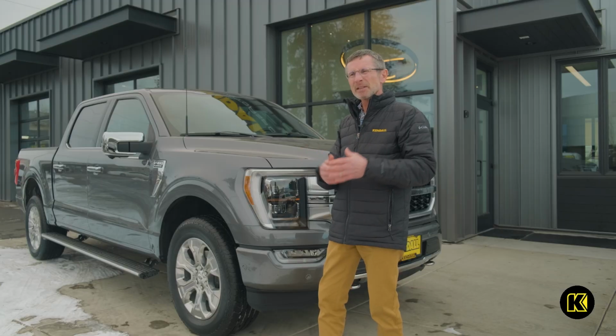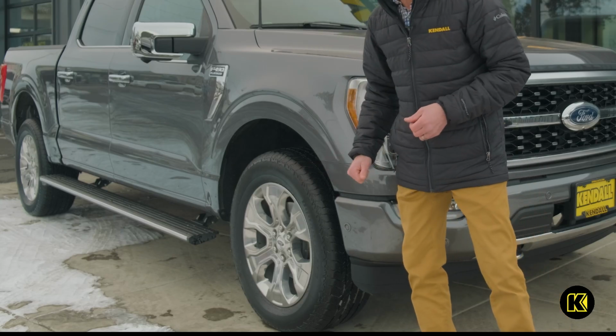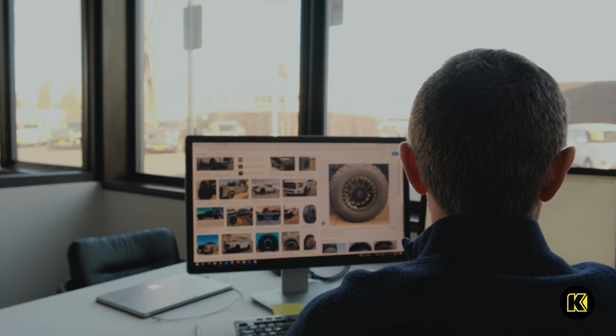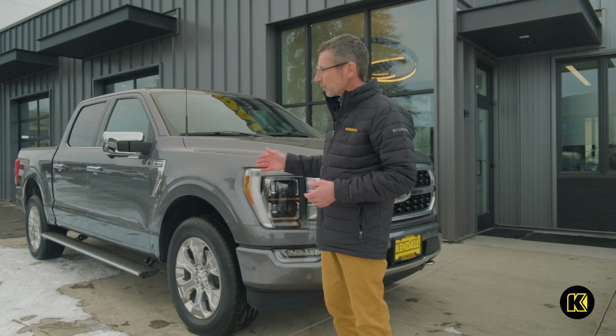So new springs, new shocks. Vehicle comes with a 20-inch wheel, so we're actually going to go to an 18-inch wheel. Wanted a little bit more wheel protection, larger sidewall on here. So with that, we're going to be going with the BF Goodrich 305-65 R18 tire.